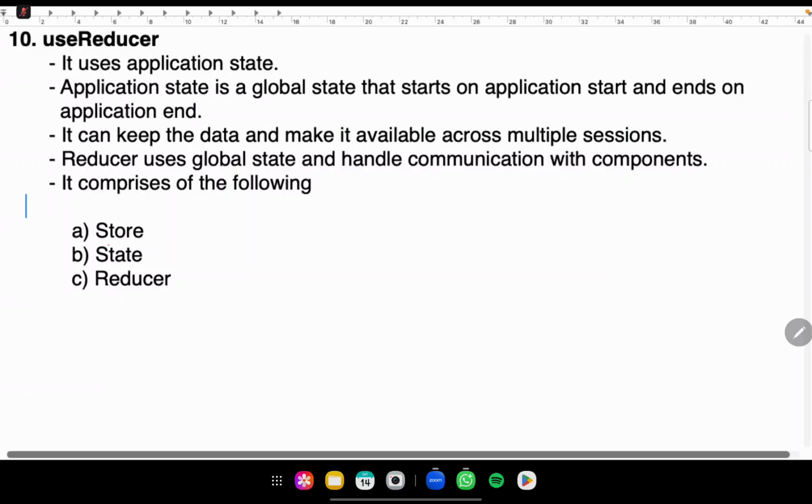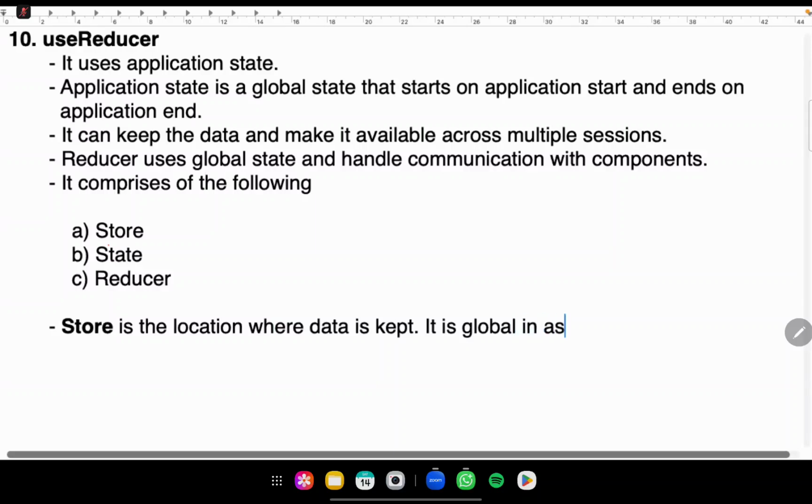What is store? Store is the location where data is kept. It is global in access. What is state?